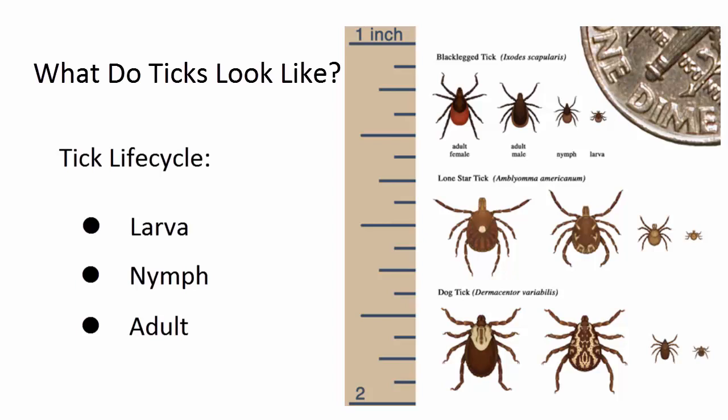The adult lone star tick and dog tick are both slightly larger than an adult deer tick. The adult female lone star tick has a silvery spot on its dorsal shield, whereas an adult female dog tick has an off-white dorsal shield surrounded by a brown body. Both the adult dog tick and lone star tick are about the size of watermelon seeds, which makes them easier to see. However, lone star ticks differ from both deer and dog ticks in one very visible way. Lone star ticks can run really fast, much faster than dog and deer ticks.